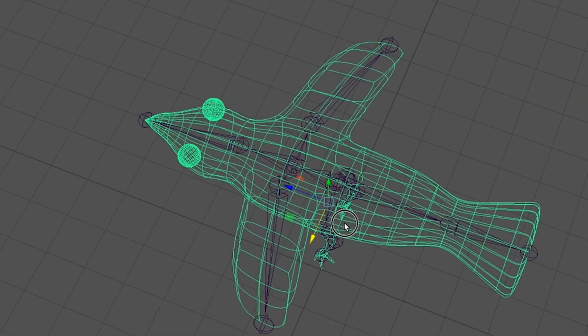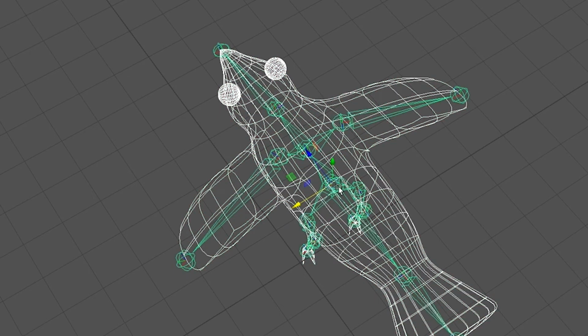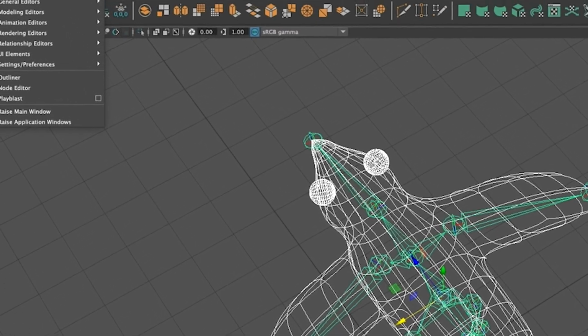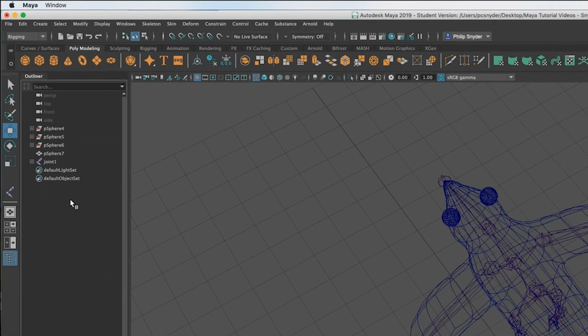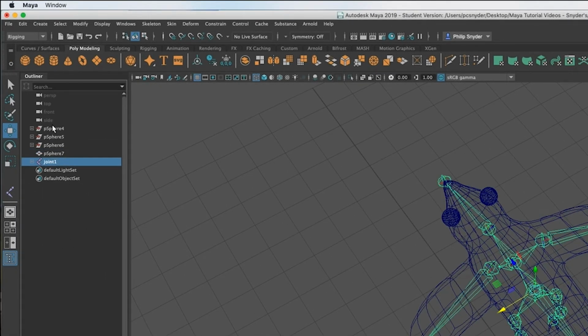It is getting a little busy in here. I could shift select the base like that, but really the best way to do it is to have your outliner open. So let's go to Windows, Outliner, and then we can more easily select the parts that we want in the outliner. Now you notice that there are different trees here, and it's also called parenting. So anything that's underneath each of these in this tree is parented to, or is the child of, the one right above it.